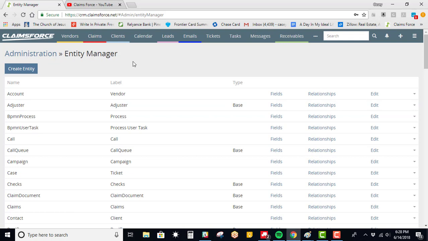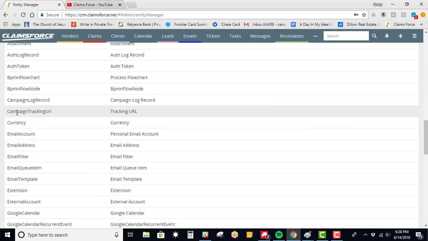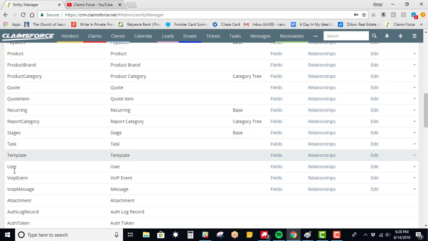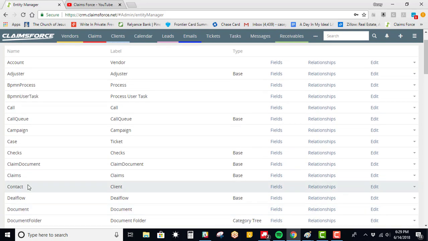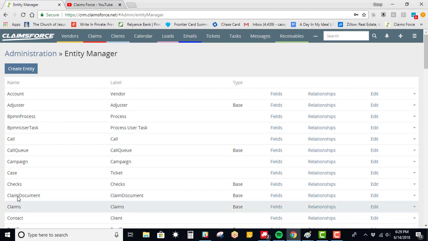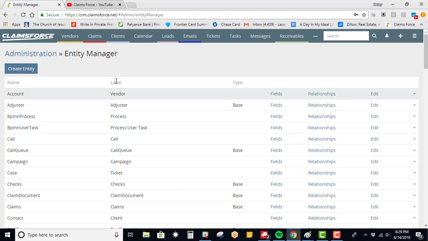So that's very important when you're looking for something. So if you go looking for vendors, for example, if you want to update the vendor tab and you're looking here on the left hand side and you scroll down to the V's and you don't see vendor, right, you might get very confused and think it disappeared. So that's the first thing that you need to know. The name on the left is the hard-coded name in the system. The name in the middle is the label that the individual user sees.